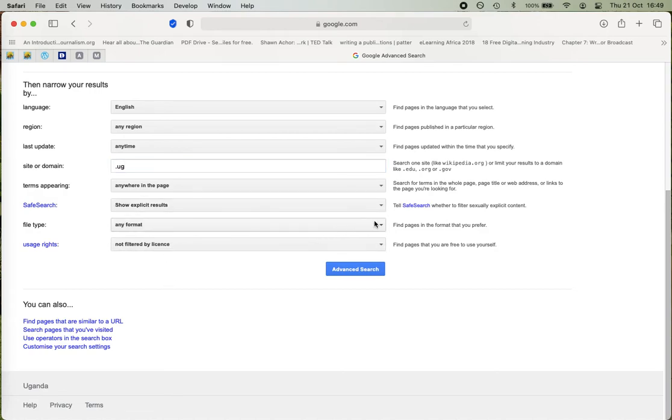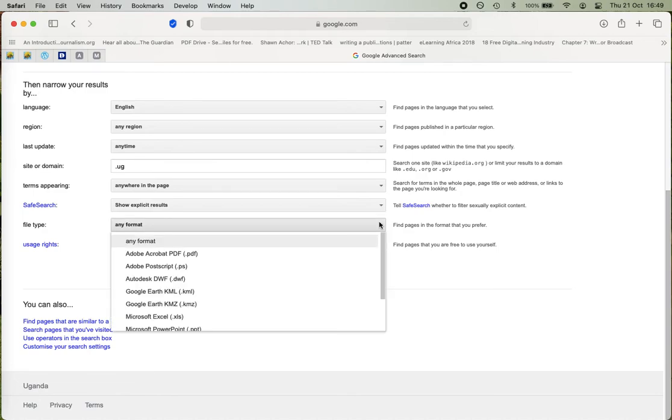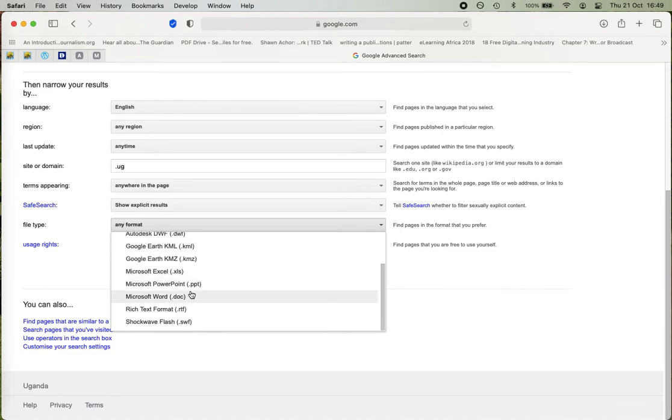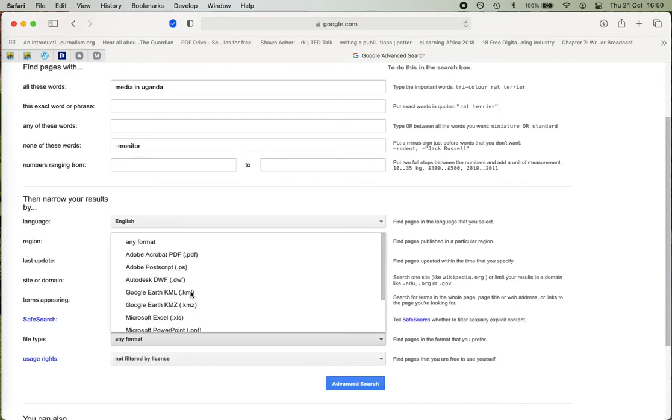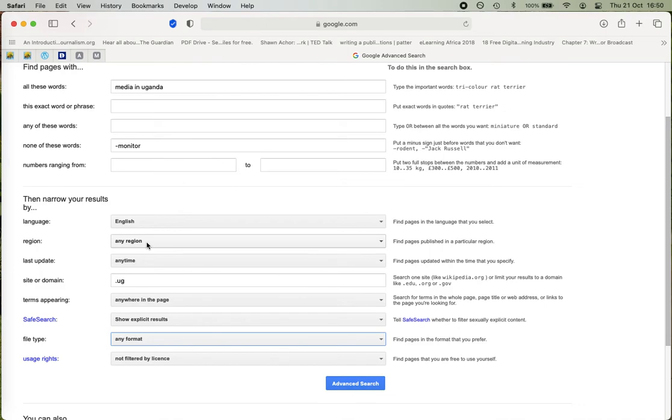And then you can also choose the file type. Here you can see that you can limit your search to PDF, Adobe PostScript, KMLs if you're working with Google Earth, Microsoft Excel, and so on. So depending on what you're looking for. So let's say any format really.